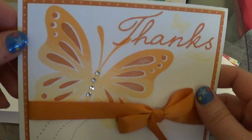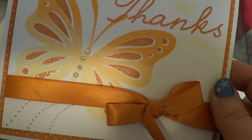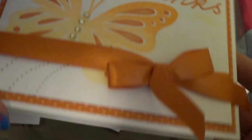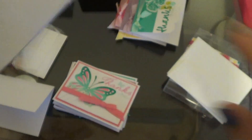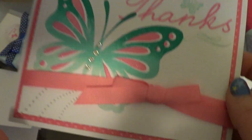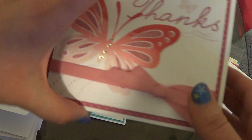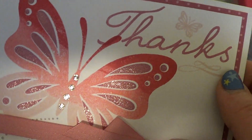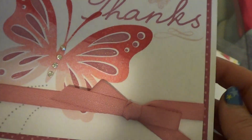I did an orange one — well, it's actually yellow — using lemon tart, harvest gold, and summer sunrise, then canyon clay on the inside as a contrasting orange. Then I did aqua mist, Hawaiian shores, tropical teal, and hibiscus burst as the contrast color. Then sweet blush, berry sorbet, and pure poppy, and then autumn rose.